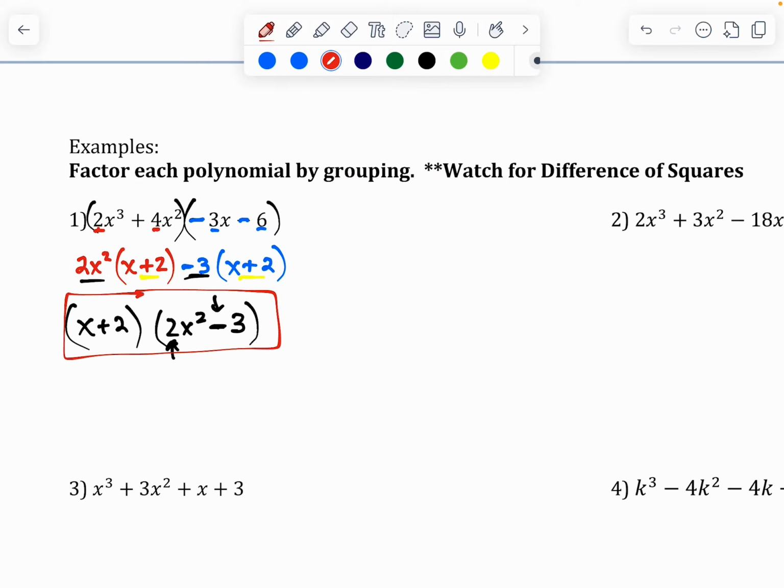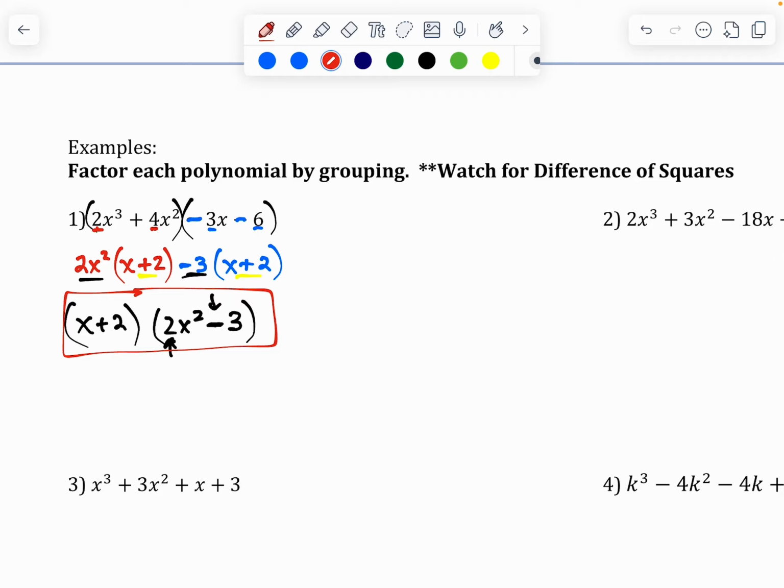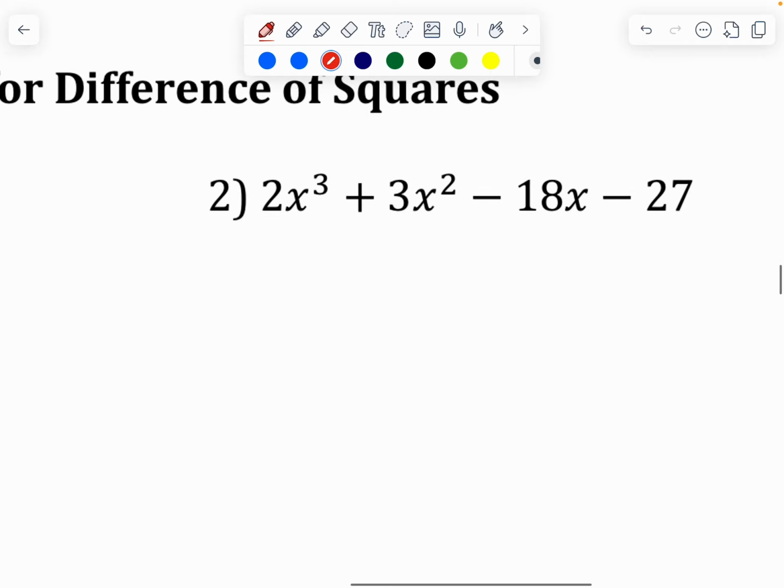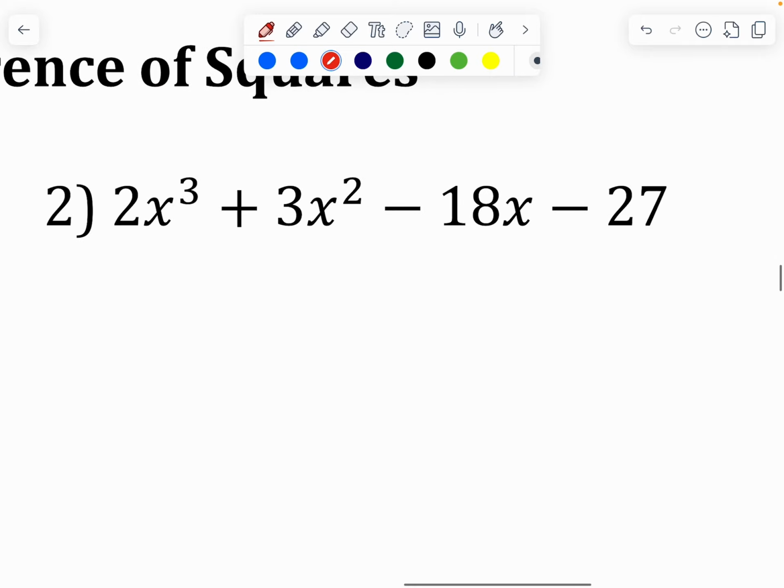Okay. All right, we're going to look at number 2. And again, if I'm going a little bit fast, you can always pause it and rewind it or redo it so that you can go at your own pace. Okay. All right, make our parentheses. Both factors. Factor out the GCF of the first one.